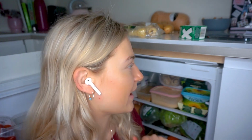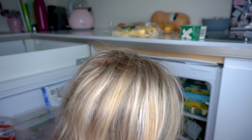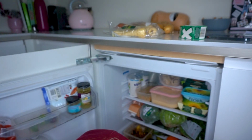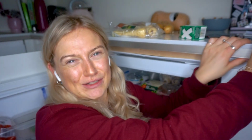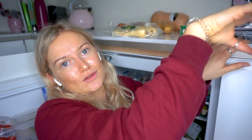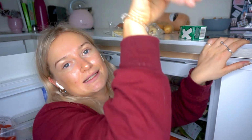I tend to have cereal or oats with some yogurt as a snack, or I have that with my breakfast. In the mornings, fruit I tend to always have. I don't really snack on fruit. It gives me a bit of a sugar crash, so I tend to avoid that. My go-to snacks are things like oats, yogurt bowls, rice cakes and peanut butter, sweet potato, like actual veg, or a bowl of veg, or nuts, that kind of thing.